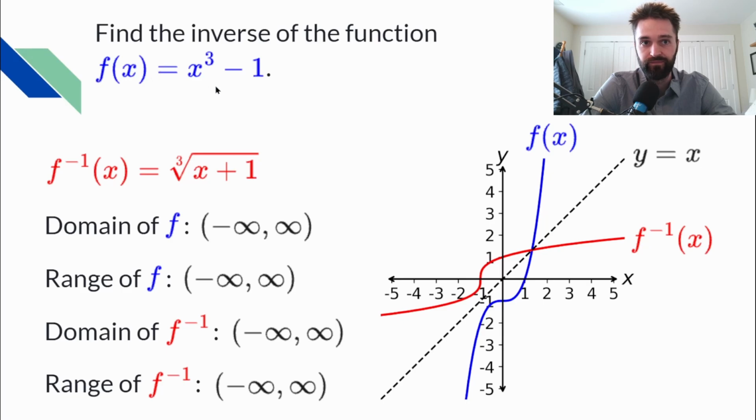The blue function f is equal to the function x cubed shifted down by 1 unit, right? So the curve looks like this. And the curve representing the inverse is given by this red curve here. And we can see once again that it's a reflection across the line y equals x. So we know we did the algebra correctly. The domain of f is all real numbers, and the range of f is all real numbers. Therefore the domain and range of f inverse, both of those sets are all real numbers.